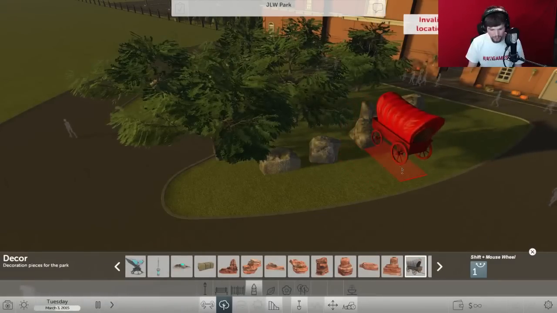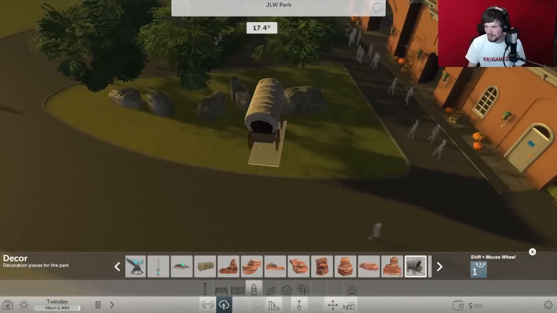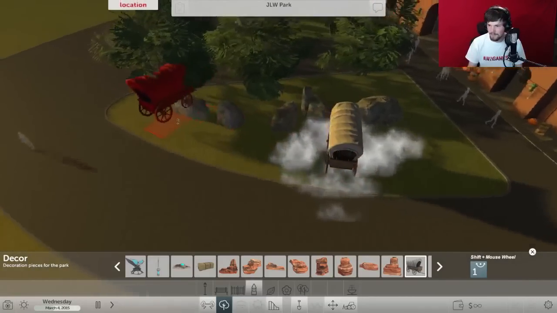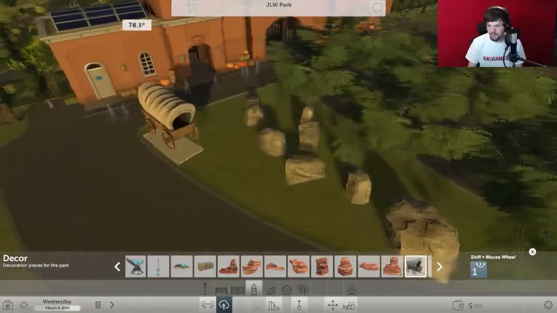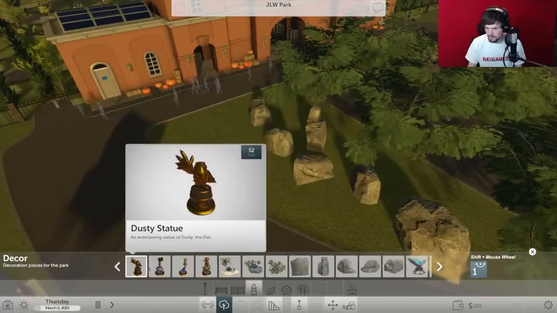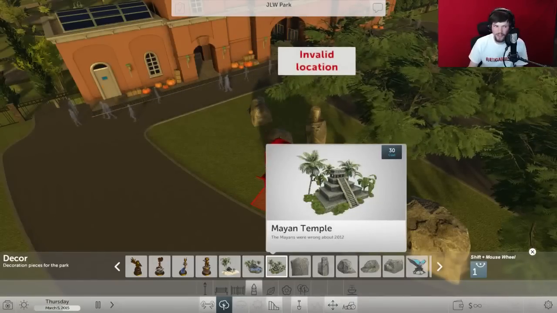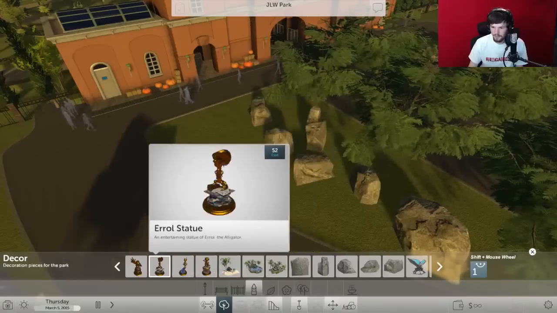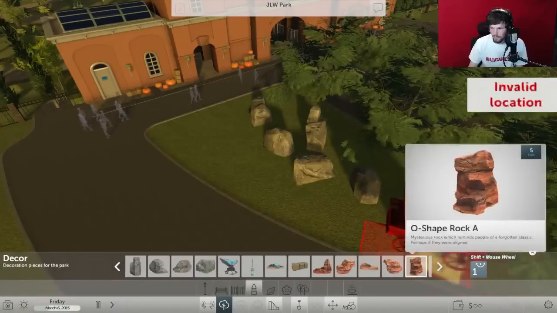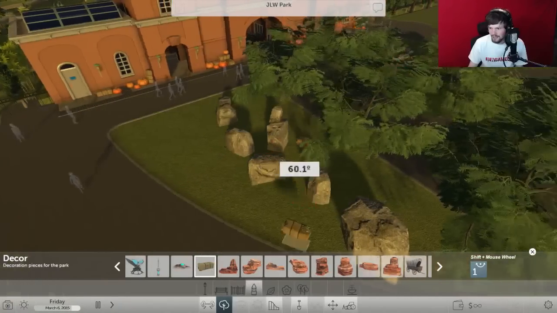I can have a Western wagon. Let's have like a Western theme park. Be kind of cool. I like to go all out on theming and scenery. What else we got here? Ride never ends. Skull face. Yeah, hay bale. Excellent.